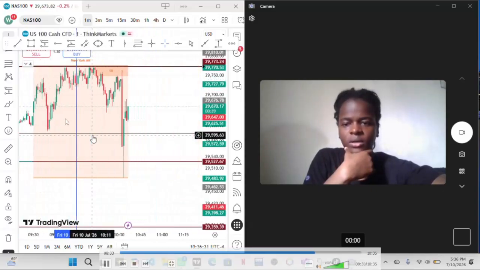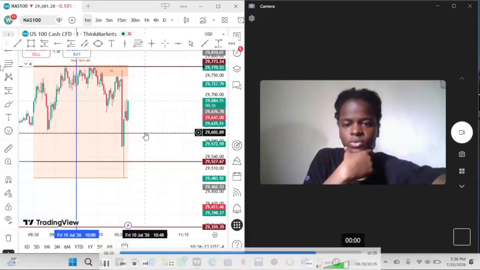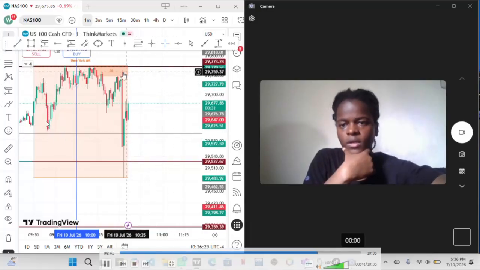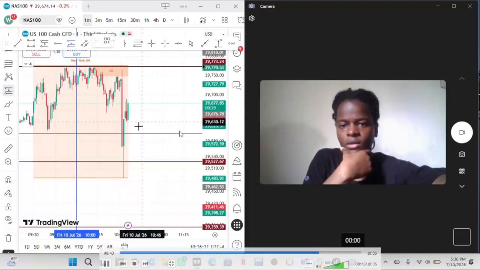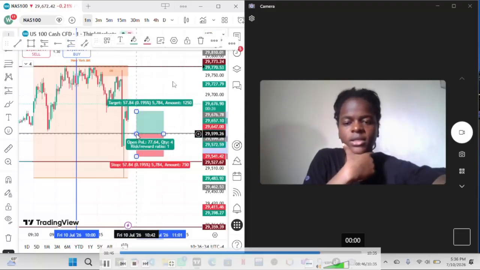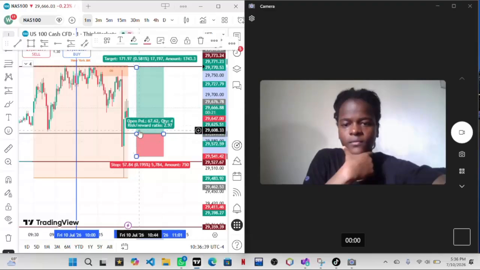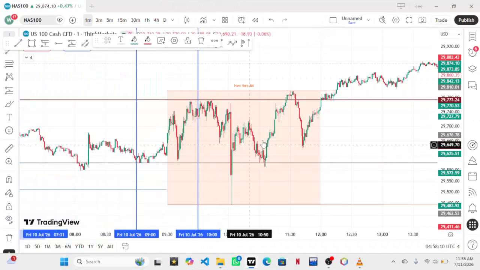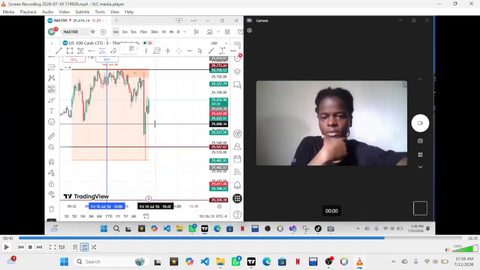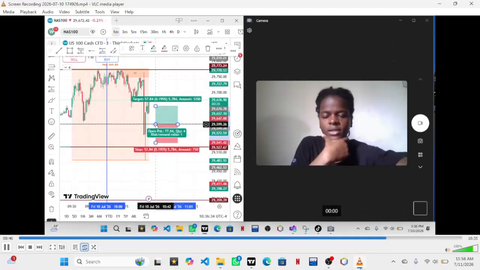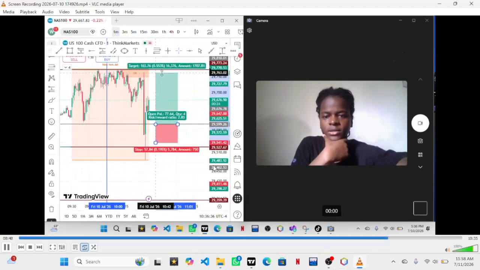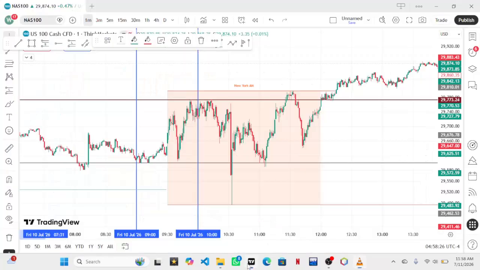Yeah, and there I was expecting from this order block we would get buys. If you draw another block from this zone to this end, price would react from it and go up. This is my long position. That was what I was expecting. This is a market that has already played out on TradingView. I left the markets because of this news, but if you check my video, this is what I was expecting.